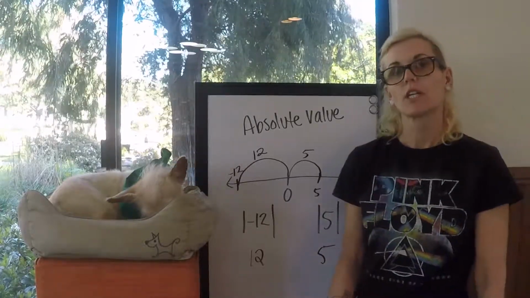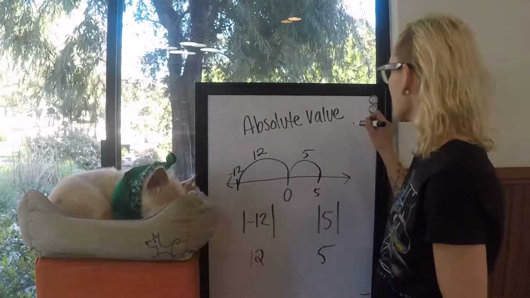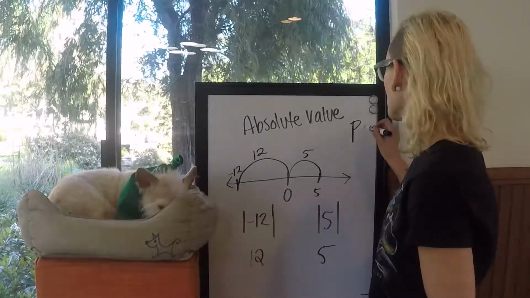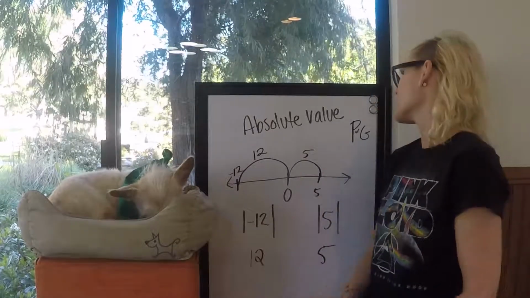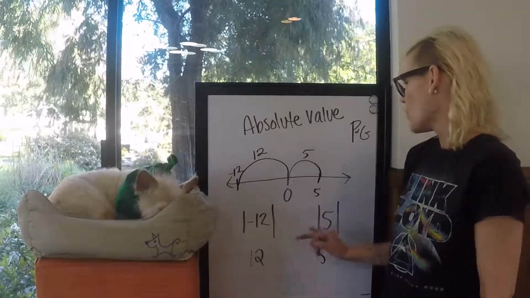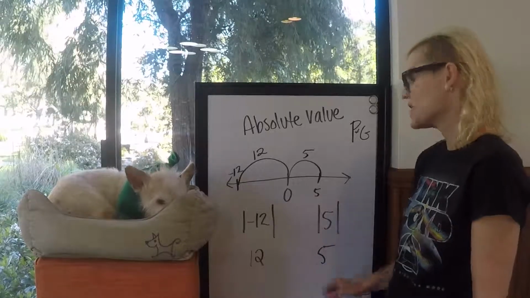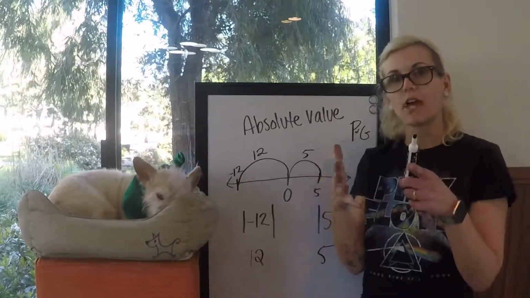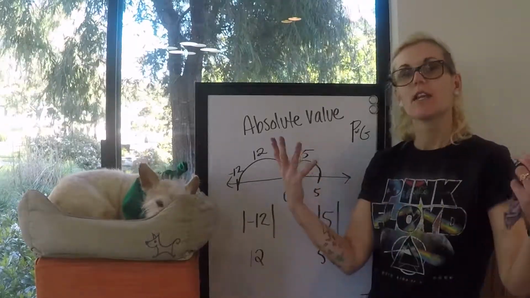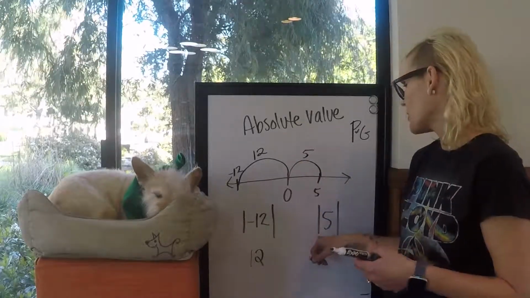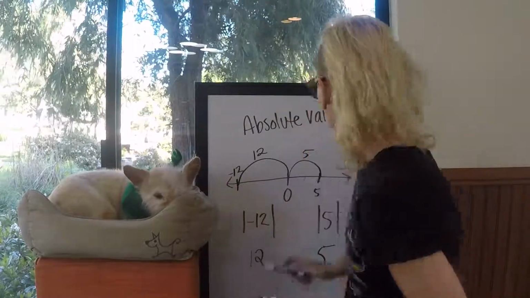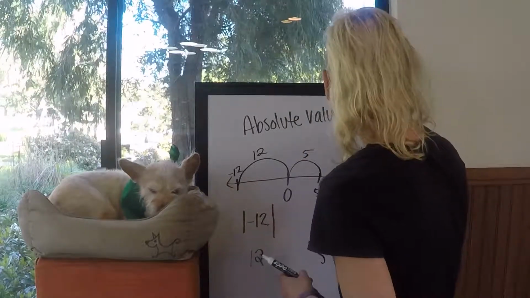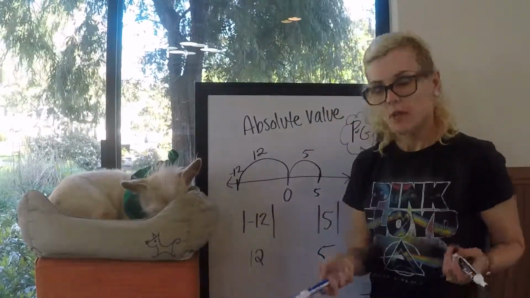They also work like the P or G in your PEMDAS, your order of operations. So once I have one number inside my absolute value, the absolute value bars essentially go away. I'm going to keep this up here, let's put it in a little cloud, and let's do some problems.